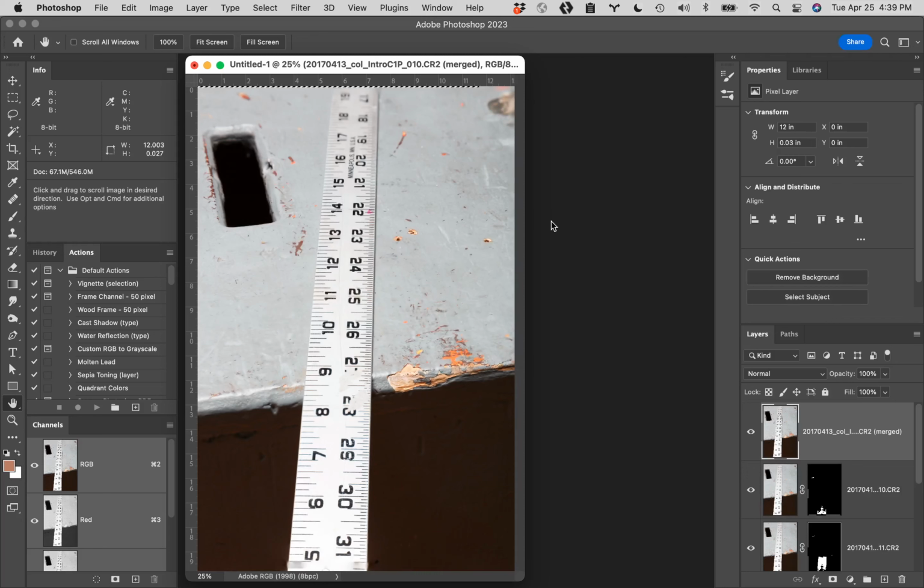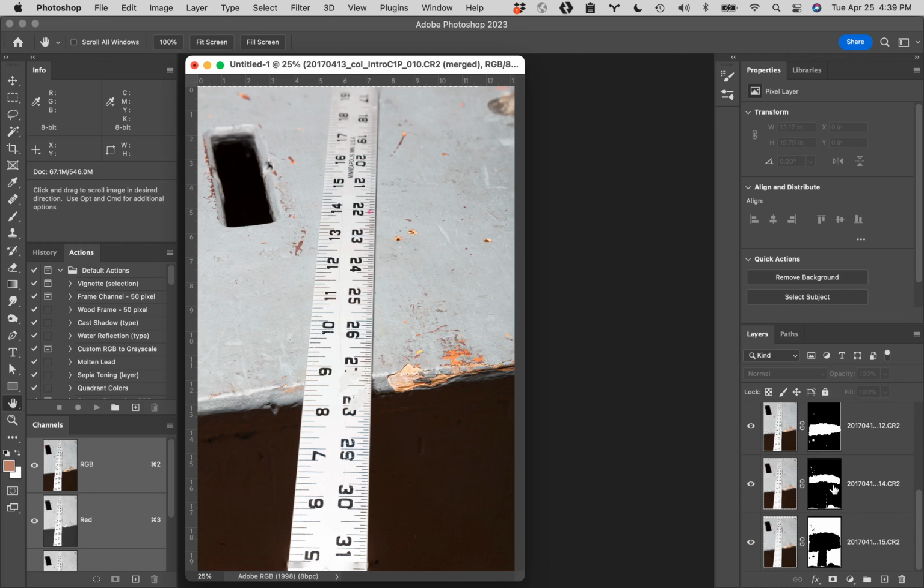So what this does, Command D to deselect, is it creates a composite of the focusing, and look at it on the top. This ruler is now sharp front to back. You will also have a layer that's up at the very top that is the composite of them all. If you turn that layer off, you've still got all of your other layers, but take a look at the layer masks that have actually been created for it.